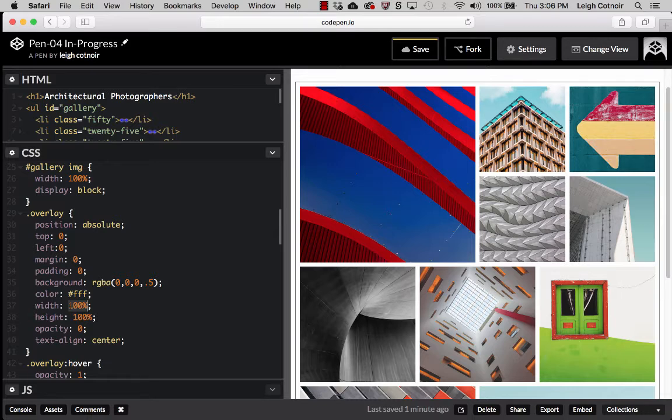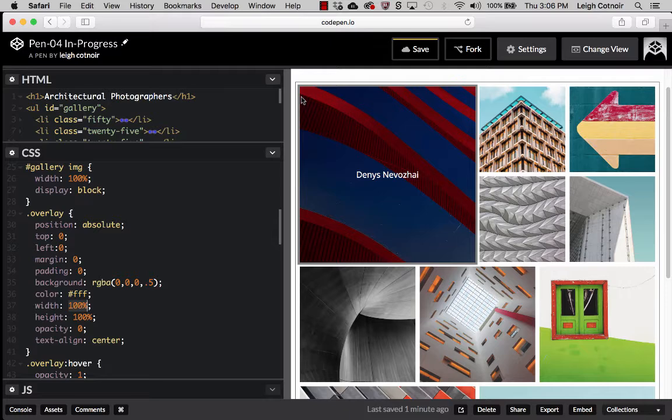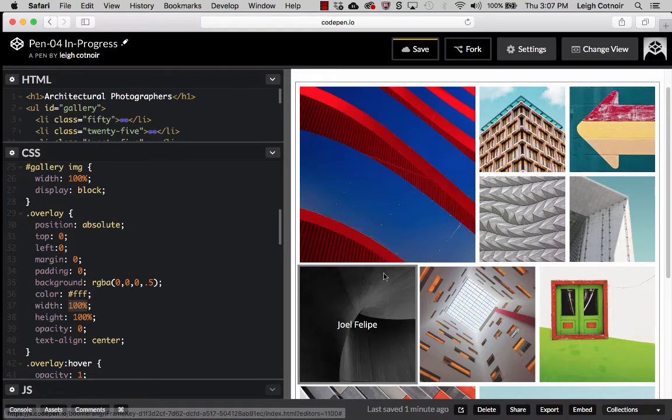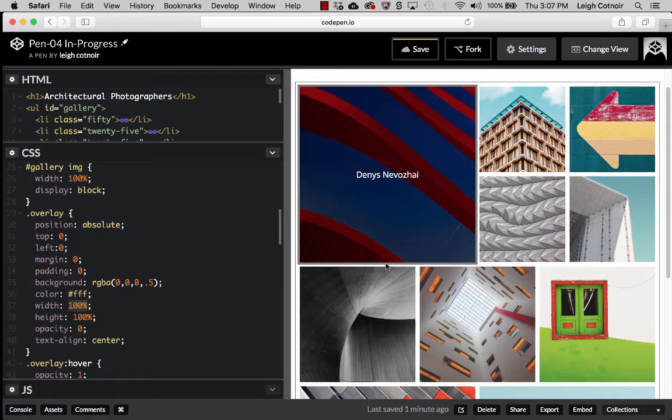And so if we wanted to say that the width of the overlay is 100% minus 8 pixels and the height is 100% minus 8 pixels, then it would give us the right size. Now, you might say, why 8 pixels when the padding is 4? If you think of left and right, there's 4 pixels on the left and 4 pixels on the right. That's 8 pixels side to side total for the width. And then if there's 4 pixels on the top and 4 pixels on the bottom, you add those together, that's 8 pixels vertically for the height.